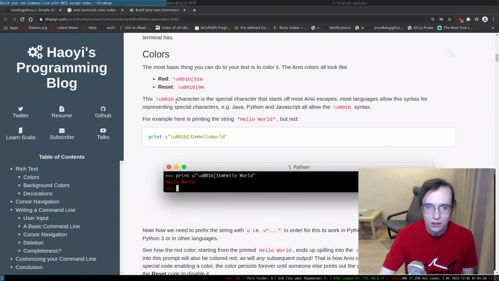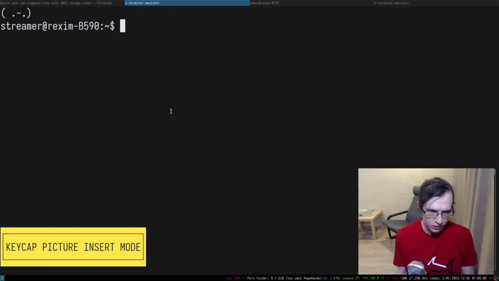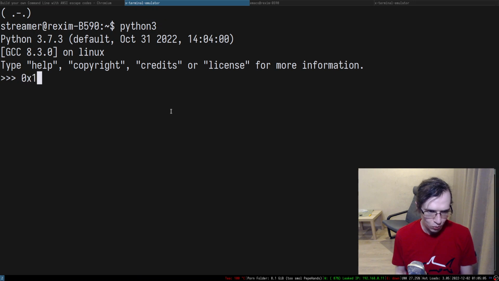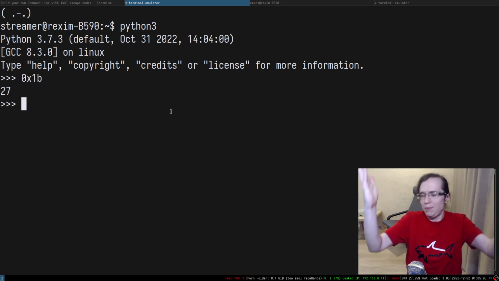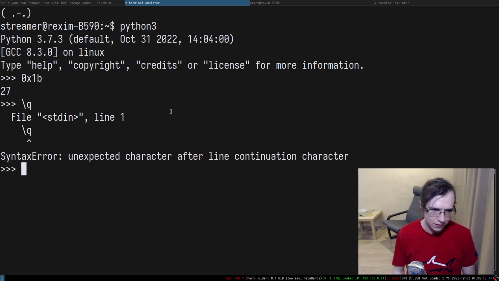The ANSI color character is a special character that starts off most ASCII syntax, it's 1B. Wait a second, I think I know what this is. Python 3, if I do 1B, it's an escape character. It's an escape character. Okay, why didn't you tell me that?